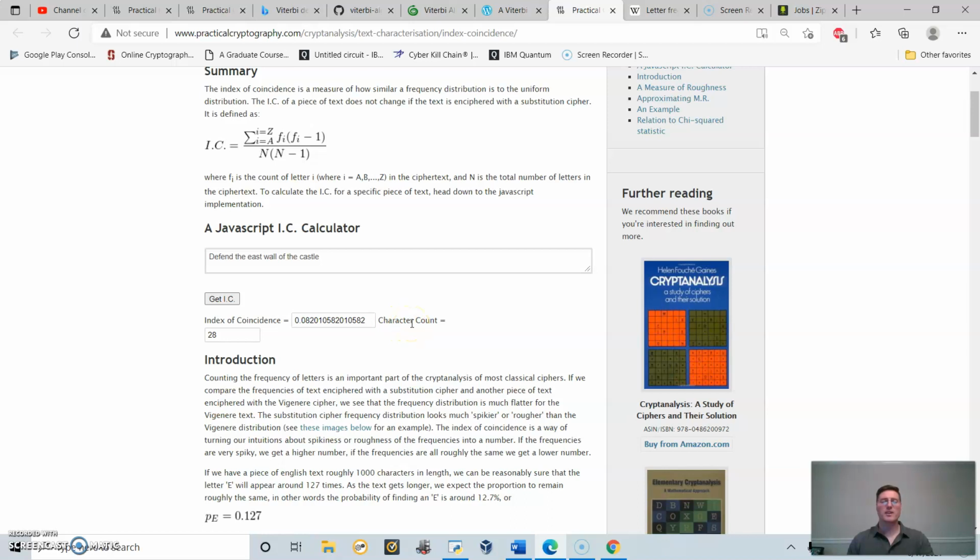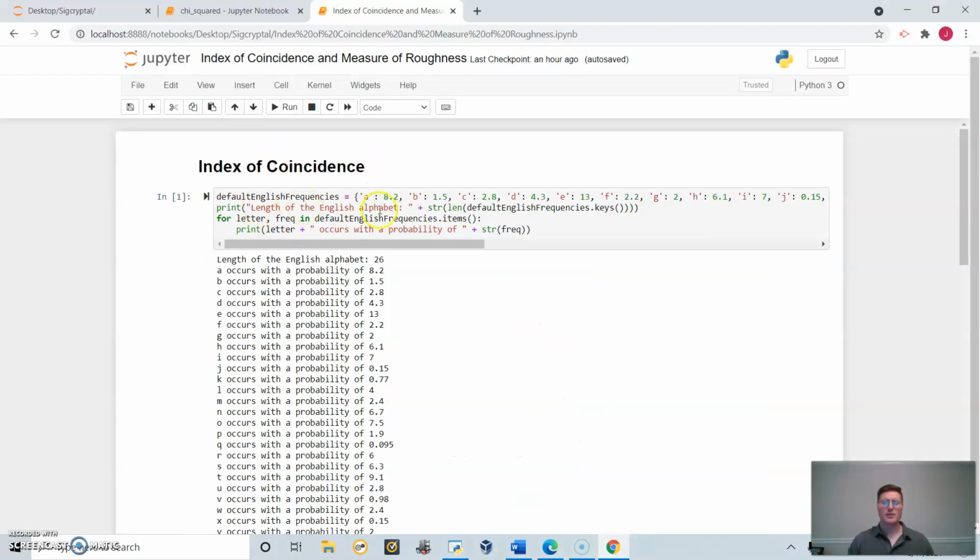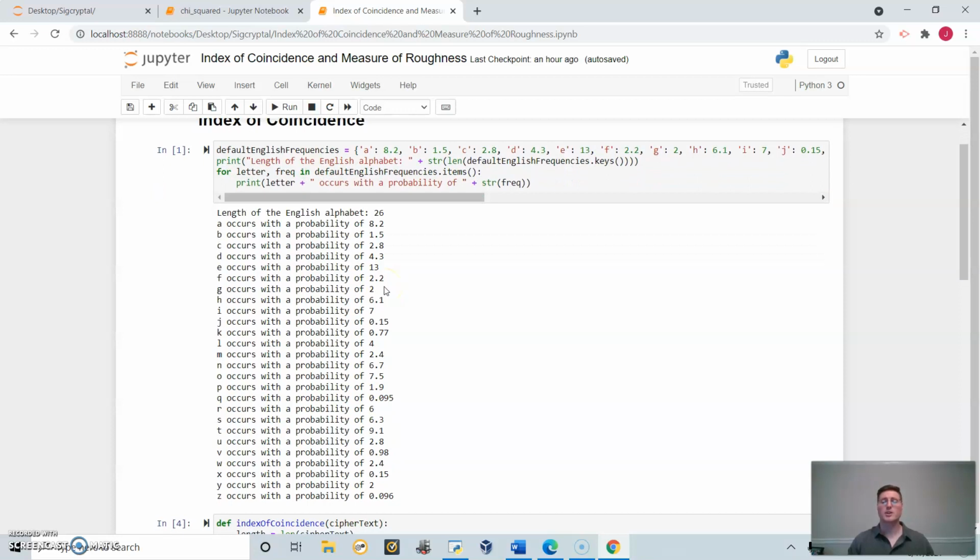Right now the character count, or the length, is 28, and plugging it into this formula for the entire key span, the IC is going to be 0.082. We can code that on our end. If you haven't seen the previous video on the chi-square tool, you should go look at it. Essentially, we're taking frequency distributions of the English language from Wikipedia. They took theirs from a different website, so our numbers are going to be a little different, but not so much that it's going to cause concern.